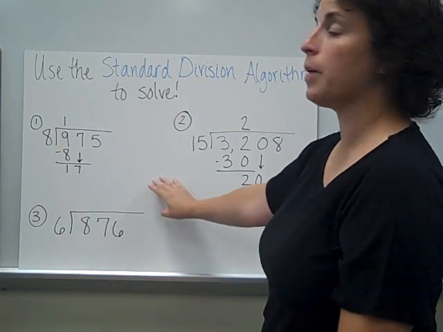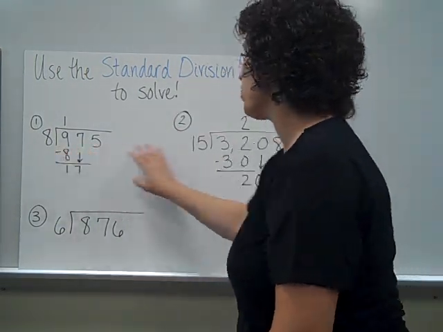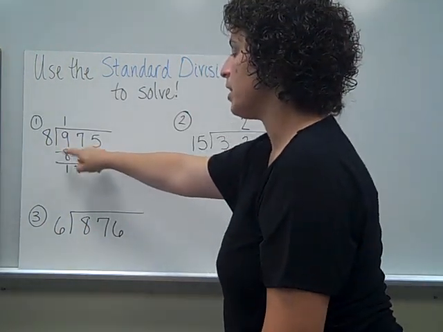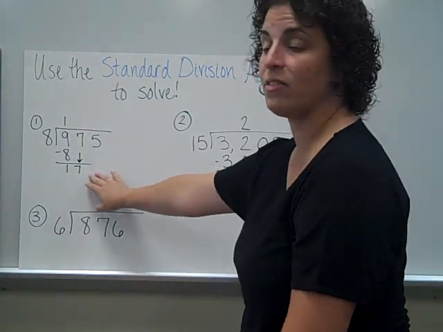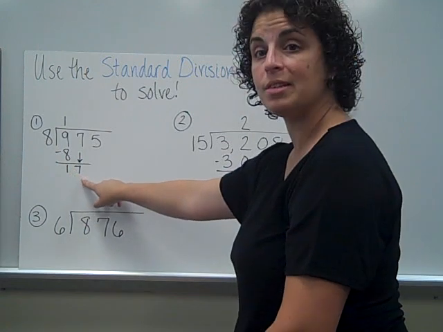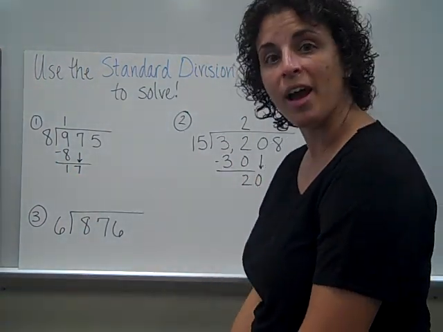In your math journal, I would like for you to use this standard division algorithm to solve. You see on problems 1 and 2, I started the problem for you. 8 going into this 9 in the hundreds place. I got that ready. I already brought down your 7 to create 17. So your next step is thinking how many times can 8 go into this 17. I got number 2 started for you, but 3 you're giving a try all on your own.